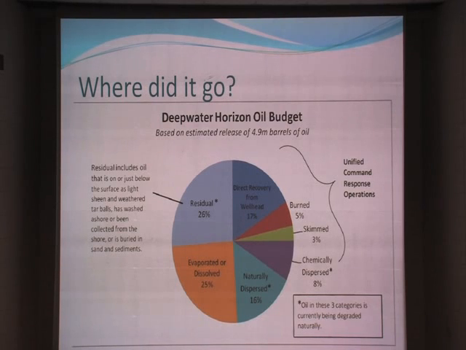I think the people that put this slide together knew that, and if you read the paper, they made that plain. I think to a certain extent, the press that did this misinterpreted this. So I don't think that's NOAA saying that only 25% of it's there. NOAA is saying that 25% of it we can't account for. These, which add up to about half of it, are potentially still available in one form or another for causing effects.